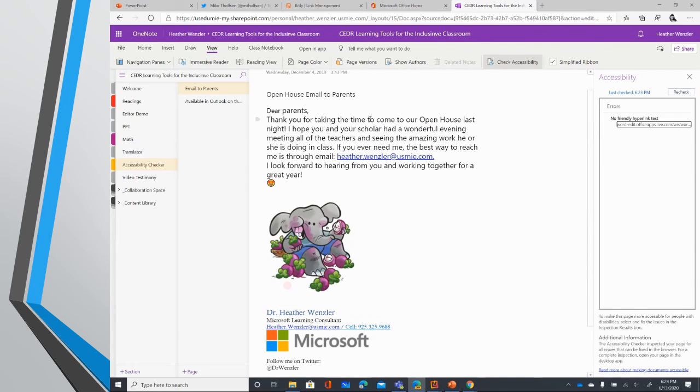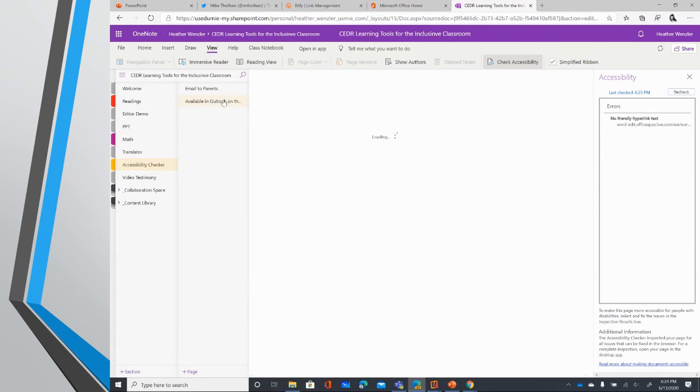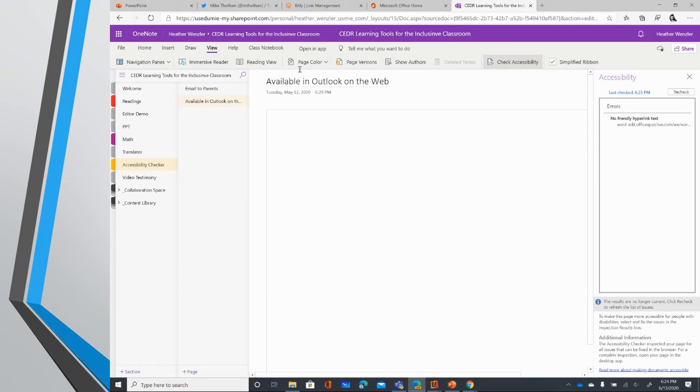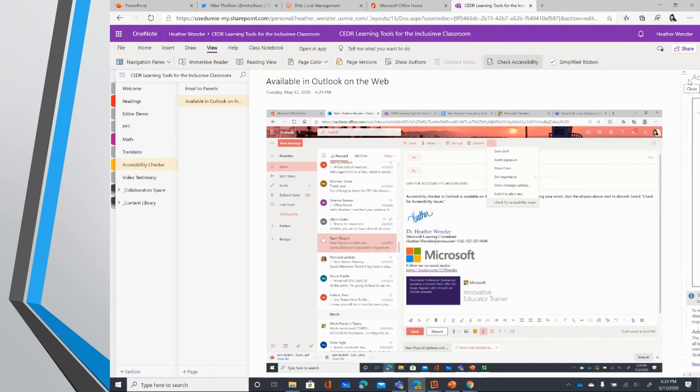Other things that I can do, really important one, Outlook on the web. Anytime you have an email that you're sending out to parents, I think it should become good practice that you do an accessibility check. Here I'm in my Outlook account, and here's an example email.